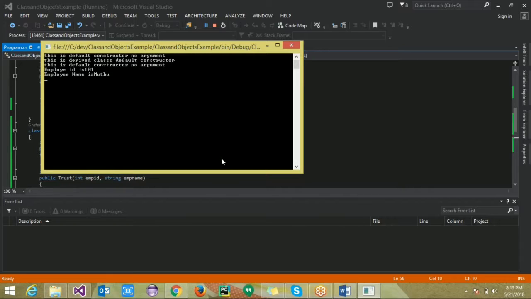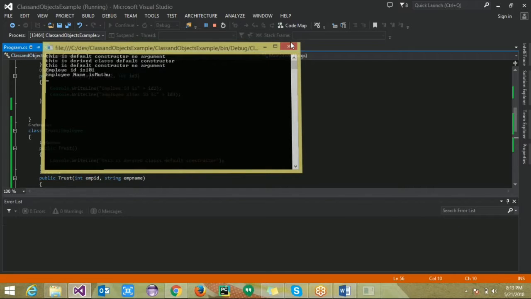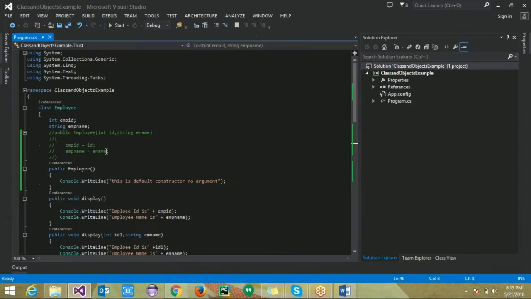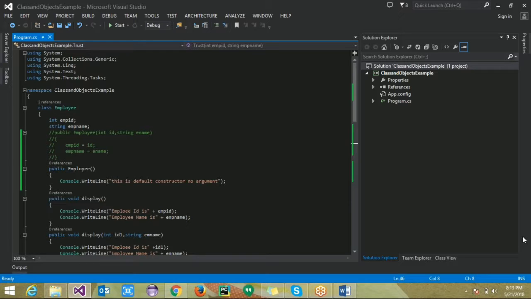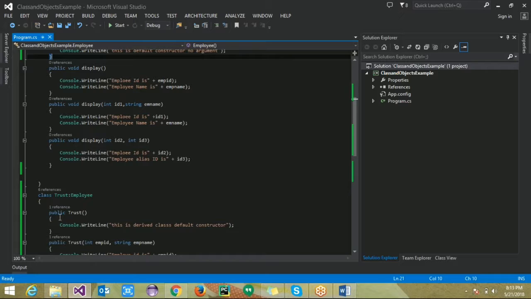Can you explain the program once again from beginning to end? One second, I will explain it. I'm going to create one class. But I have a question: why are we creating the employee fields in Trust when we already have them in the base class, with arguments? Why can't we access those employee name and ID?